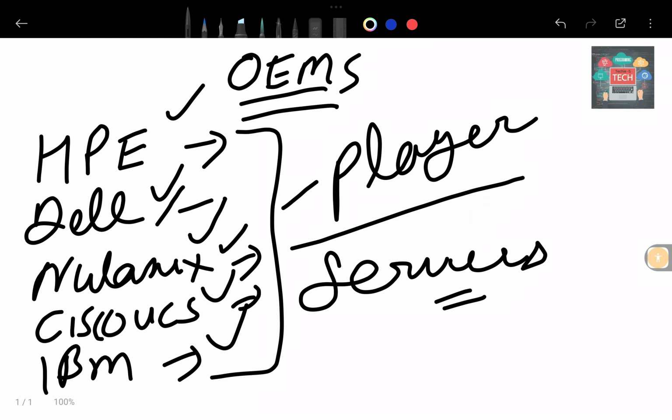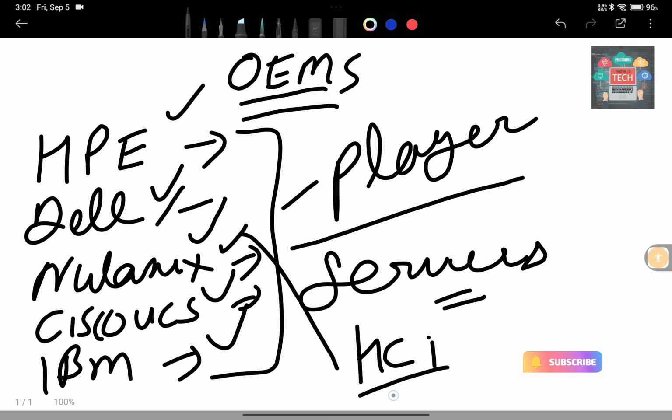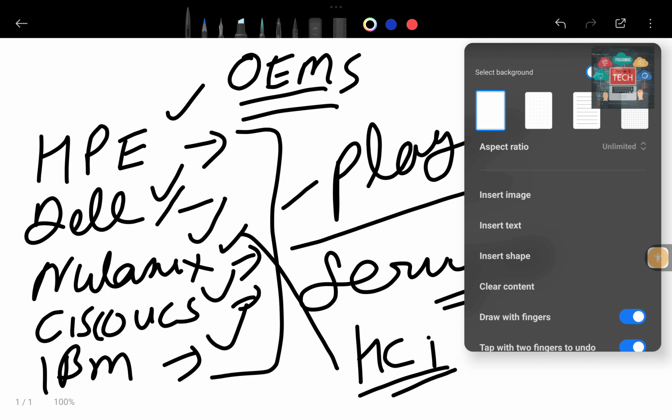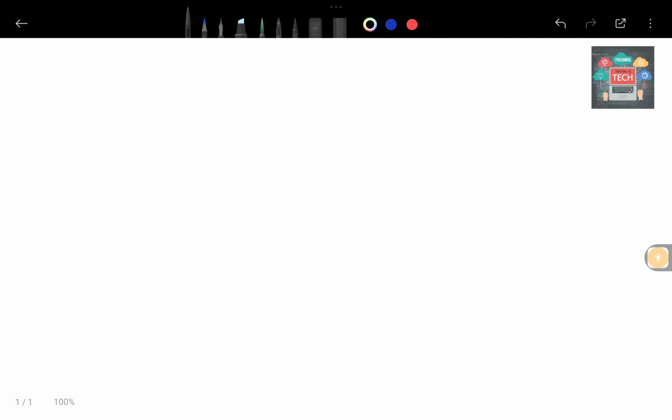Nutanix is also there, but they manufacture for hyperconverged infrastructure, so they are famous for HCI. Generally all HCI comes with Nutanix, and it is the most trusted platform in the market. If anybody knows how to work with Nutanix, they generally go for Nutanix HCI. Now we will talk about what their management modules are and how they are named. As per my list, we are now going to discuss the management modules in depth. First I am talking about HPE.